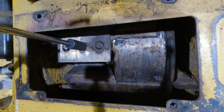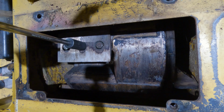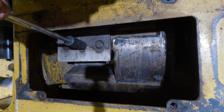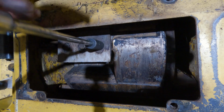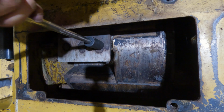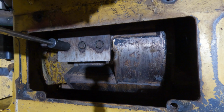Okay, we're just going to get situated properly here. Okay, that should do. So there we go. Once we hear that click, you know they're at 210, and it's a lot of force. Just like that. And I mean, my Snap-on impact will pretty much do 210, but you always want to check them.